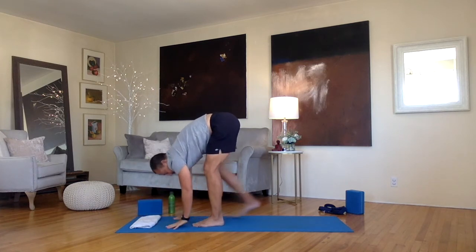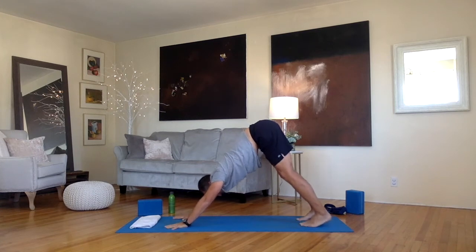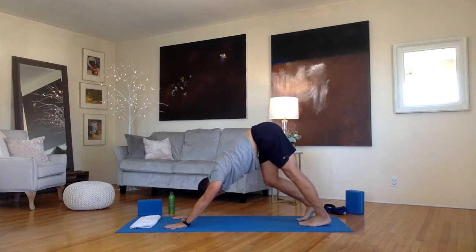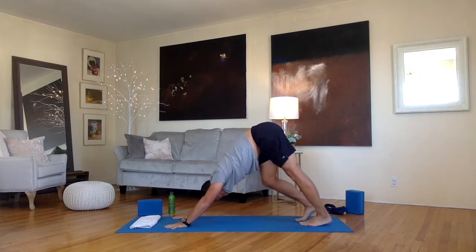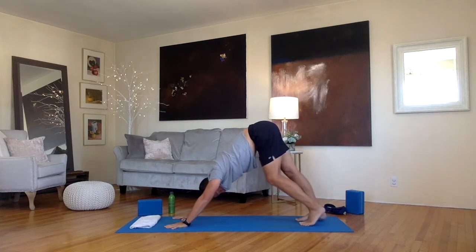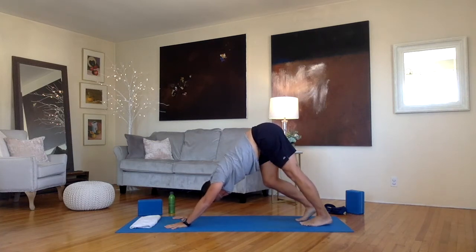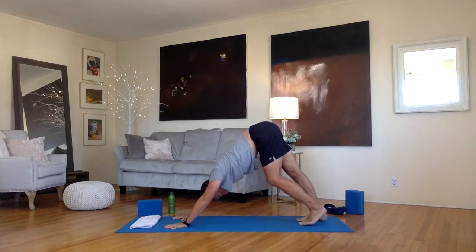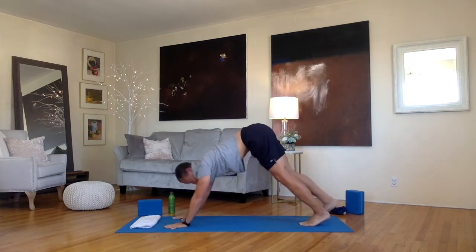Walk your feet back in down dog. Pedal your legs out, bend one knee, bend the other knee, back and forth for a moment here. Good, then keeping your heels down evenly in down dog. Next, shift forward into plank at the top of a push-up. You might come down to your knees, otherwise your legs are straight.